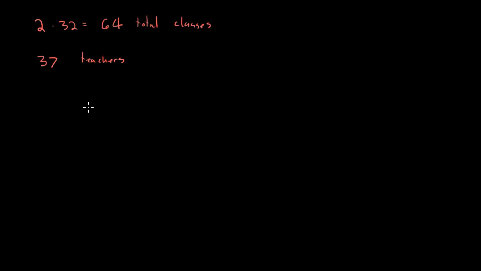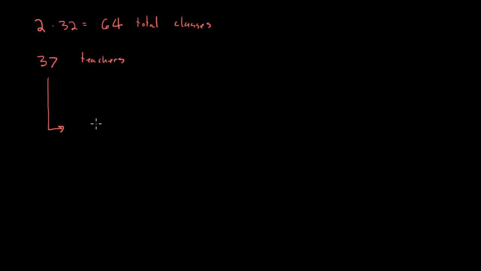All right, where do we go from here? Each of the classes had one teacher. Okay, so everybody gets a teacher. And each of the teachers taught at least one, but no more than 3 of the classes. At least one, but no more than 3. I guess that means that all of these teachers are either teaching 1, 2, or 3 classes.